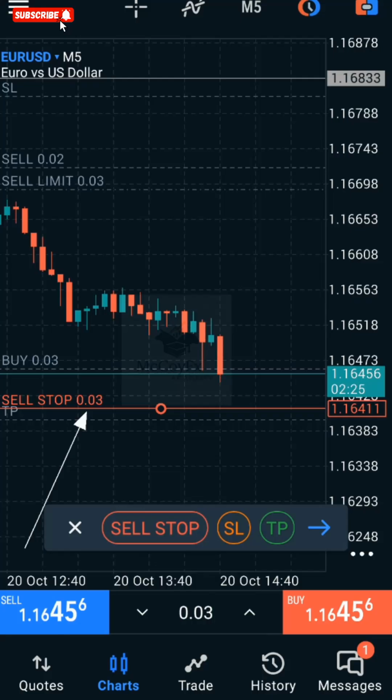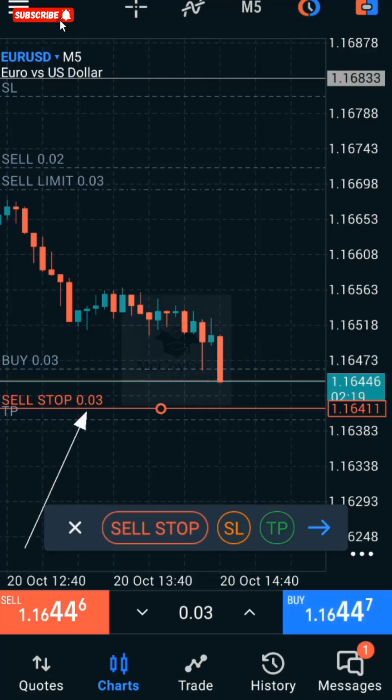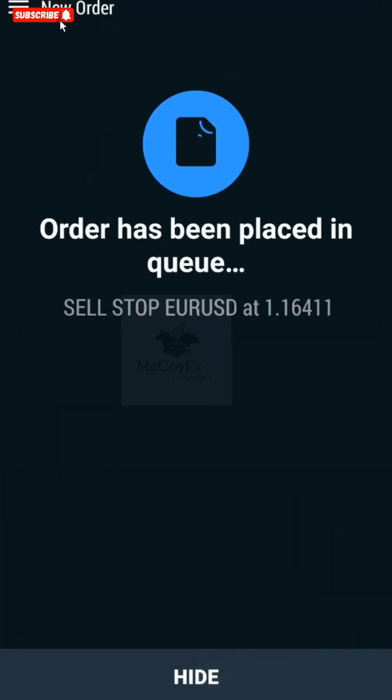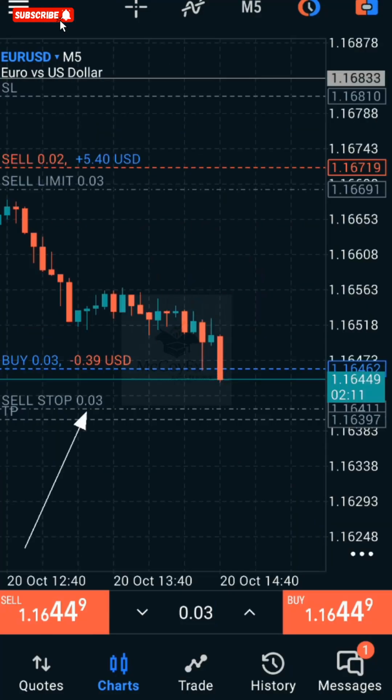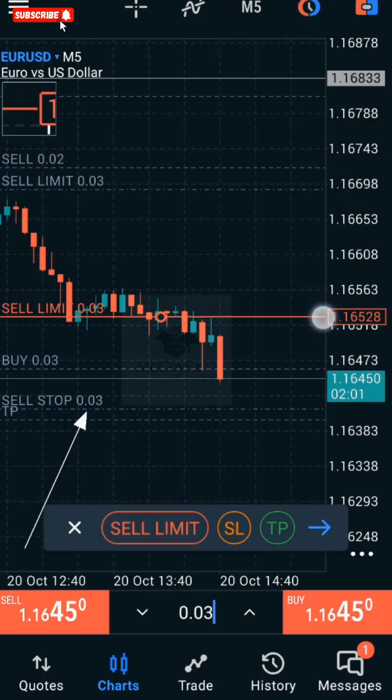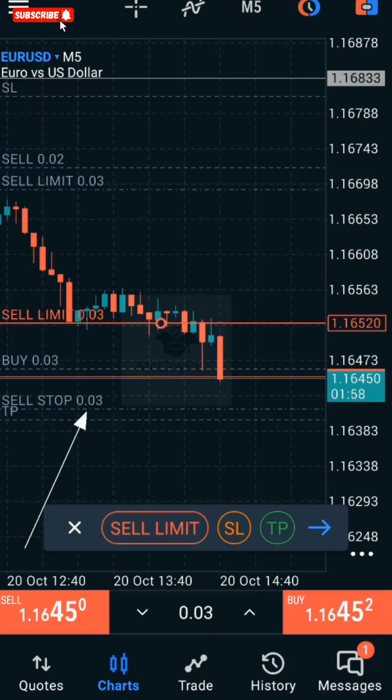So I'm expecting the price to reach where the sell stop is. When it reaches there, it should sell and continue in that direction. Then I will click on the arrow to register it. The same way, if I want to open a buy stop, let's say I expect the price to return. All I'm trying to say is, if the price reaches here, it should open a buy trade. I don't want to execute it instantly at where it is. I want it to buy when it gets to this level. So I'll put my buy stop here.